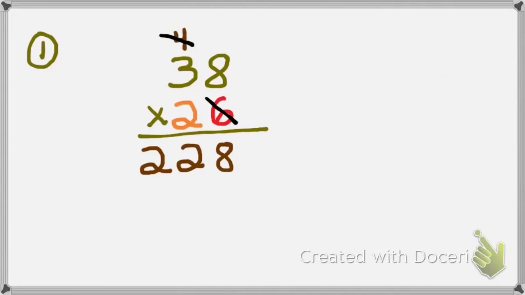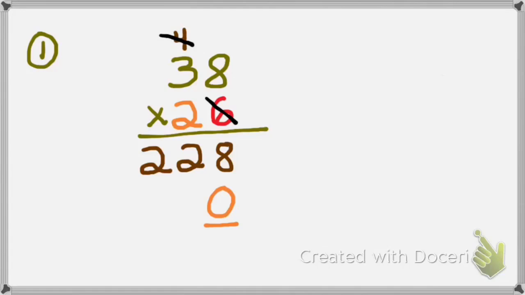I'll highlight it in orange. That 2 in the number 26 is in the tens column, and the number 10 has 1 0. So I need to put down a place value 0. I underline it so that the place value 0 shows me that I'm multiplying by a digit in the tens column. Again, underlining it is an important step.